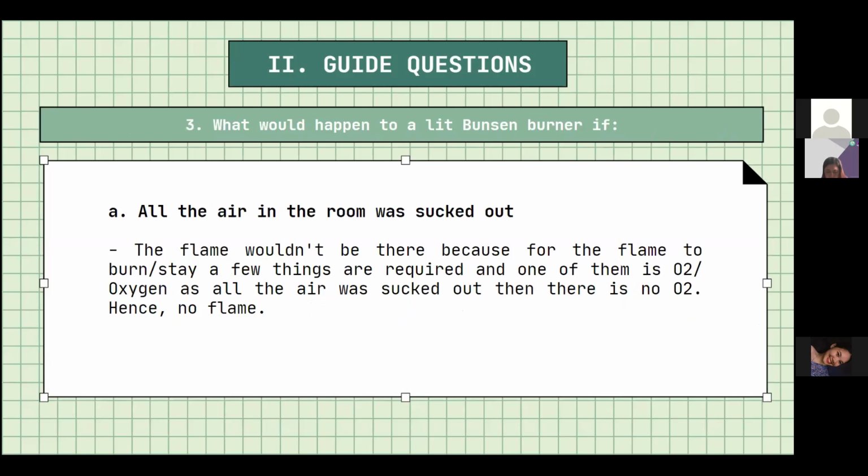Number 3, what would happen to a lit burner if all the air in the room was sucked out? The flame wouldn't be there because for a flame to burn or stay, a few things are required, and one of them is oxygen. As all the air was sucked out, there is no oxygen, hence no flame.